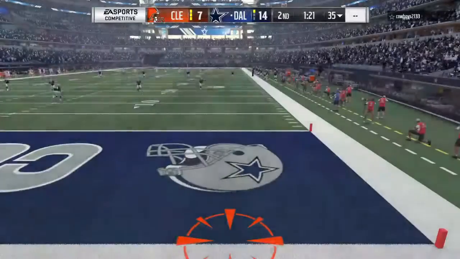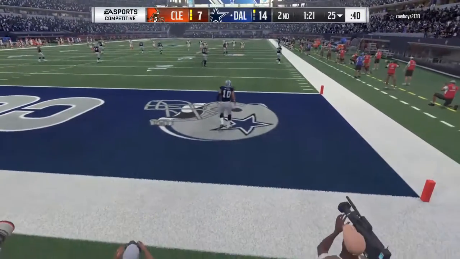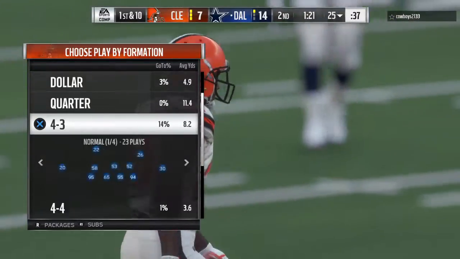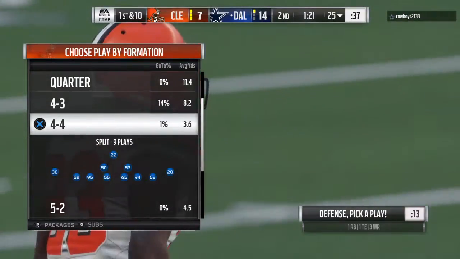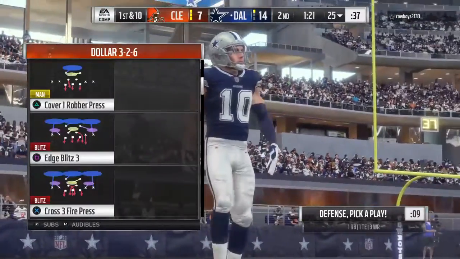Gonzalez now to kick this one away. And that'll carry over the back line of the end zone for a touchback. And out now come the Cowboys. And they had to wait a long time to get the football back. Probably not what you were hoping for when you got an offense that's humming.